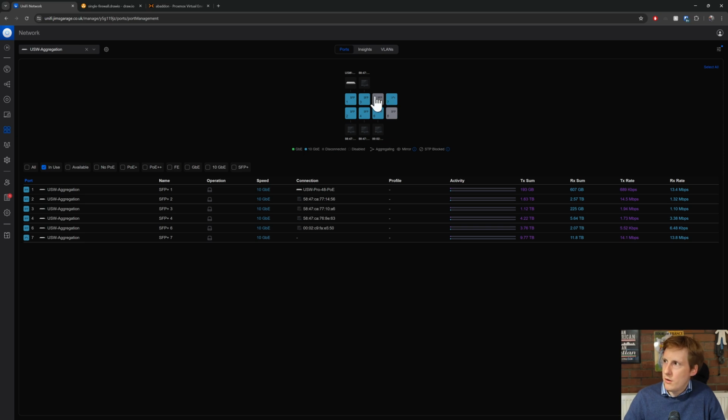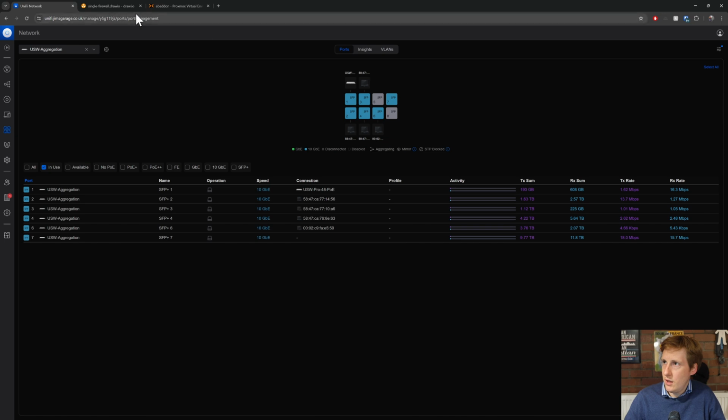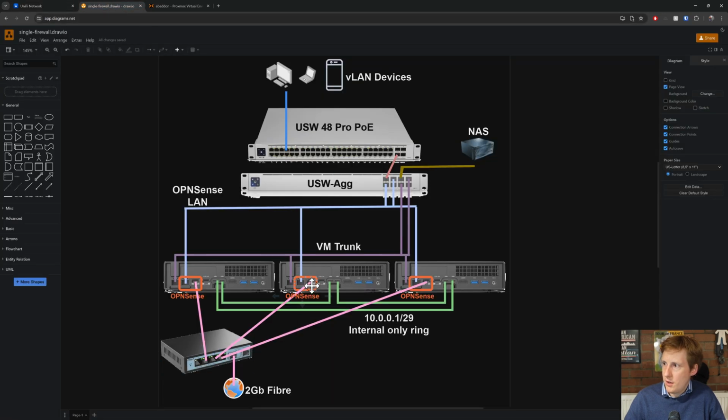So what I'm going to do is change all these 3, and I'm going to plug these 3 into the MSO1, and I'm going to plug that into this LAN point. So this will be the right hand side X710 port. And then on the other one, I'm going to plug the left hand RJ45 into my switch.